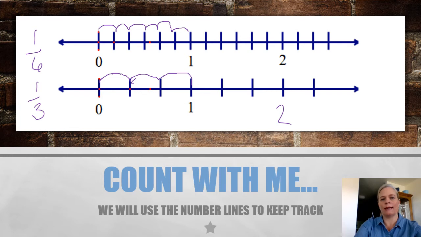So if you go ahead and count with me, don't make me do this by myself, please. So if we have 0, or 0/6, maybe I'll change colors. All right, so we're at 0/6, 1/6, 2/6, 3/6, 4/6, 5/6, 6/6. And that should make sense to us that we're at 6/6 at 1, because if you have 6 parts out of all 6 parts that made the whole, then we would have 1 whole thing.